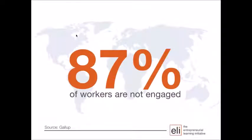What we know from research from Gallup is that the vast majority of workers are not engaged in their work. This statistic is a global number: 87% of workers. You can look at the Gallup website, at employee engagement data. They publish this on their website. The vast majority of human beings on this planet are not engaged in their work. Almost 1 in 5, Gallup describes as actively disengaged, people bringing negativity to the workforce. They're paddling backwards, so to speak. To me, this is quite an astonishing number, and I don't really understand why there isn't greater concern about this or why this is tolerated.